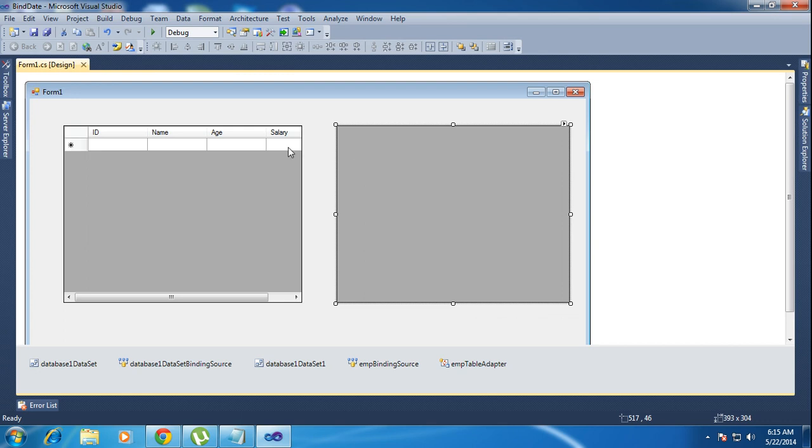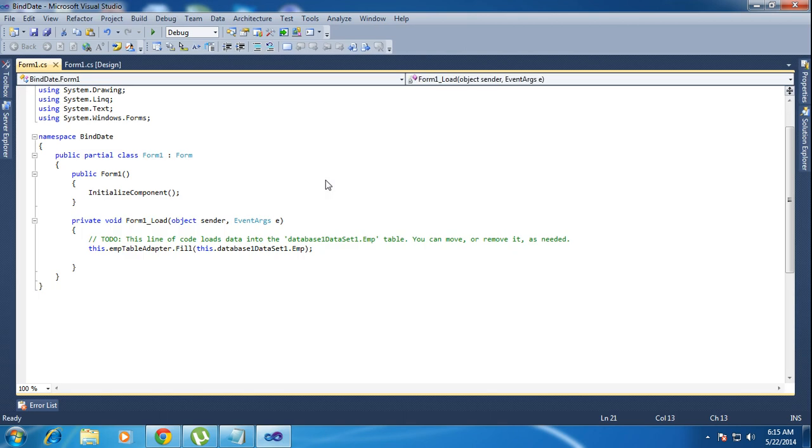So what can I do? Just double click the form. Here I need to write some code.